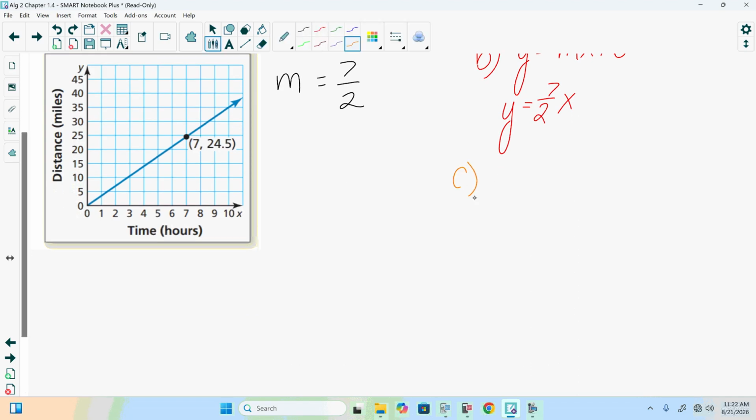So 4 hours. Because if we did, it would be 14 equals 7/2 x. We divide both sides by 7/2. x is equal to 4 if we went and solved it. But we don't need to. All we did was, for 2 hours, it took her 7 miles. We did our next one. 4 would be 14. 6 would be 21. We just worked our way up to it. But that is it for today.